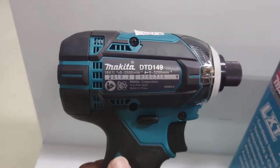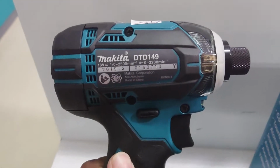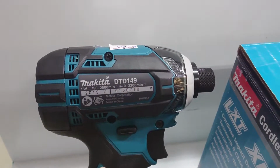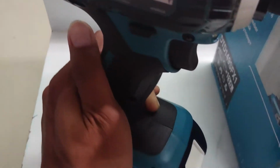Yeah, the model DTD149. Variable speed. This is the economic type. It uses the carbon brush and doesn't have a mode.